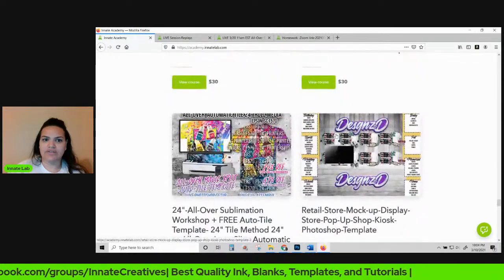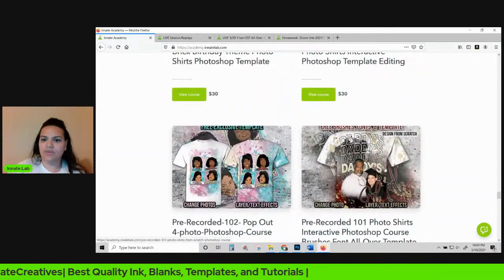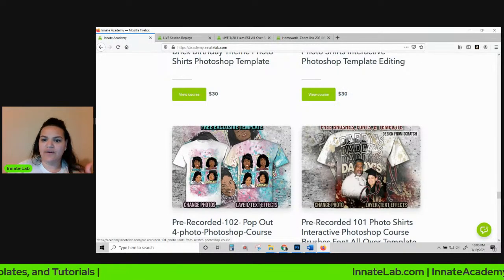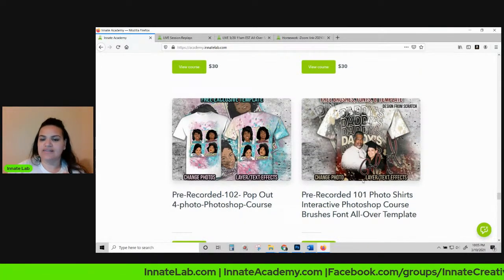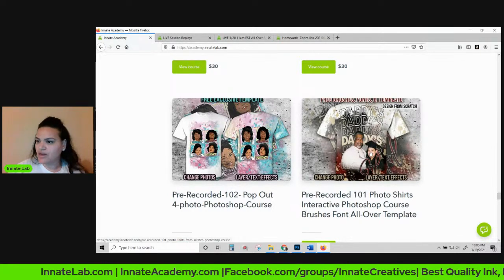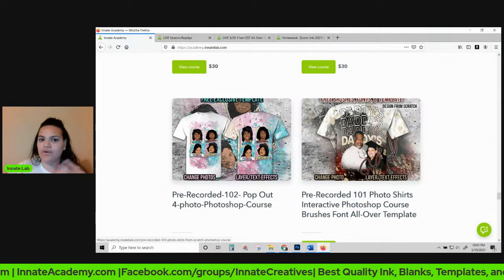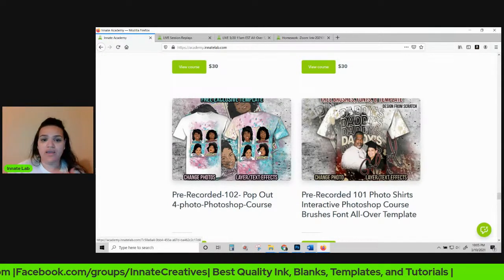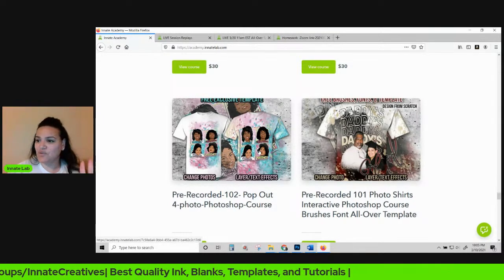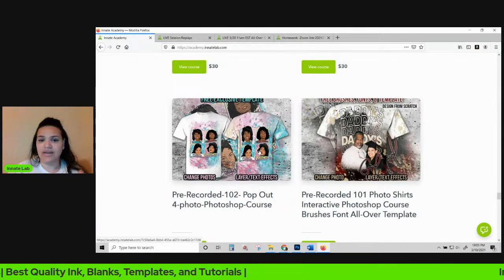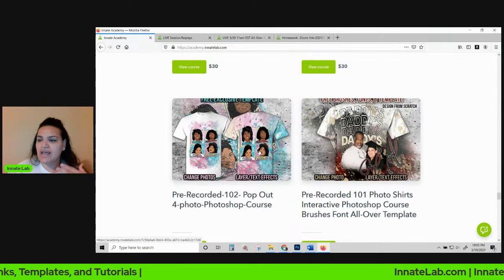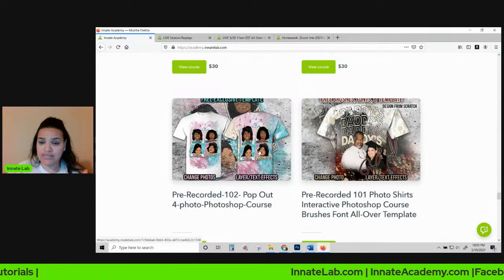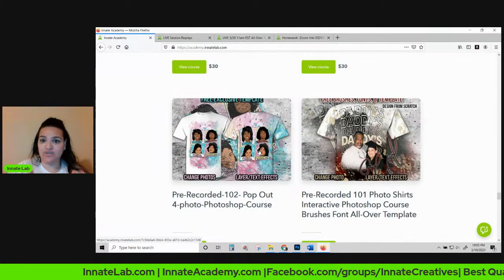In this case, we're starting with 101. So you get 101, which has the brush pack and a paid font, but I give it to you for free with that class. Every class is going to come with everything that you need, except if I tell you to bring a photo, you bring your own photo. If it's a logo that's required for the course, you bring your own logo, but everything else I give you because I want you to hit the ground running. I don't want you super stressed. I want you to be present and focused, and I want you to have a deliverable, something done at the end of the class that you can be proud of.